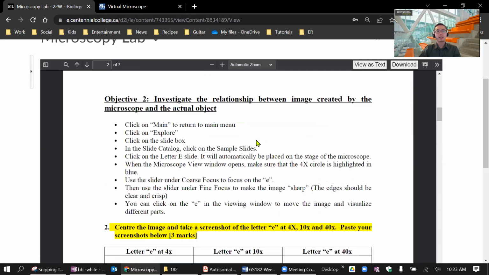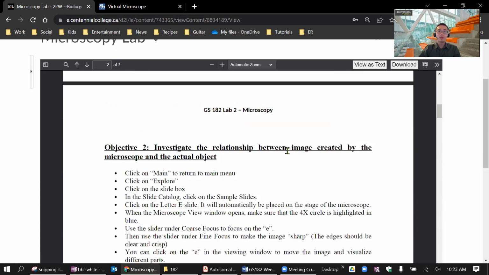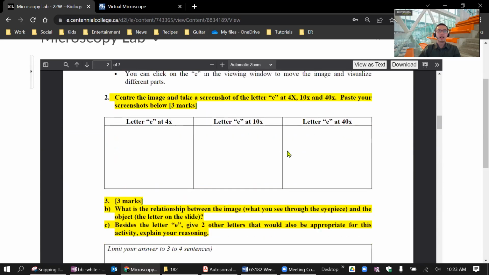If you run into any confusion, feel free to email me to clarify. However, when you email me, this is very important. Because I'm not at my computer all the time, but I am on my phone all the time. So when you send me an email, don't just say I don't understand question 3, because I won't have question 3 with me. Type out what question 3 says, then I can get back to you quickly. Otherwise, you have to wait until I get back to the computer and open the lab, and that will slow down how quickly you get a response.